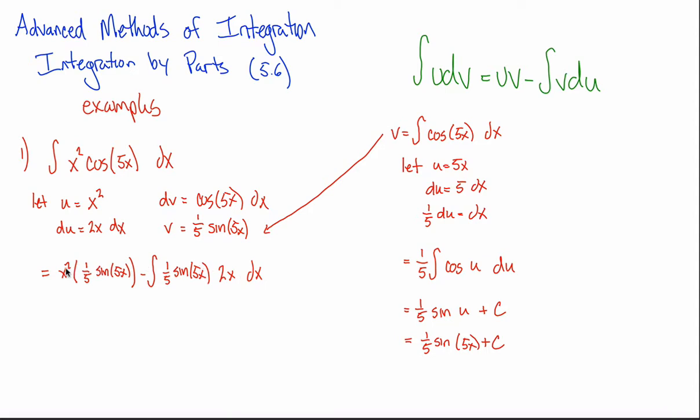This first time through, I wrote things in the exact order that they're presented in, just to try to make it easier for you to follow the formula. But if I were doing this on my own, I probably wouldn't write it in this order and would instead write this line here. I like to have my coefficients out in front, so this 1/5 I would have written first, and then x squared sine of 5x. That's just aesthetics. I think that's prettier. Over here, I got a 1/5 and a 2 that are both constants, so I would have pulled those out in front of the integral right at the start, rather than writing them once and then pulling them out. And then I like to have the x before the sine of 5x, again, just aesthetics. I think that that's prettier, so I write it looking this way.